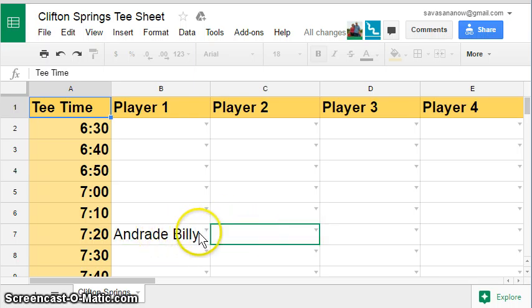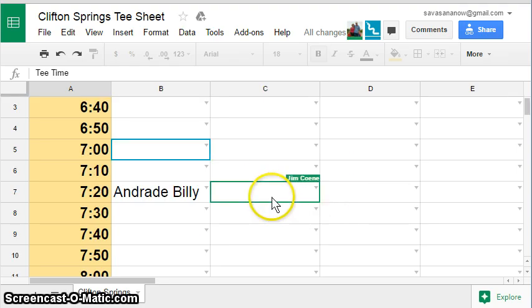Now, basically, what I think the protocol would be is if you see somebody editing in a row, like I'll go here on my wife's computer and I'll start at 7 o'clock. If you see that there's a cell highlighted in a color, then don't go in here and mess with it because somebody else is already reserving that time. And if you're a single or a double and you want to hook up with somebody, it will give them a chance to finish putting it in before you try to hook up. So maybe wait 5 or 10 minutes to make sure they're done, if that's the time you want to get on.